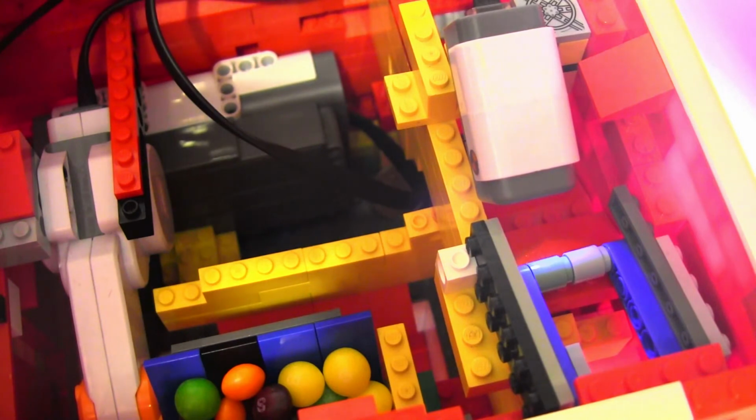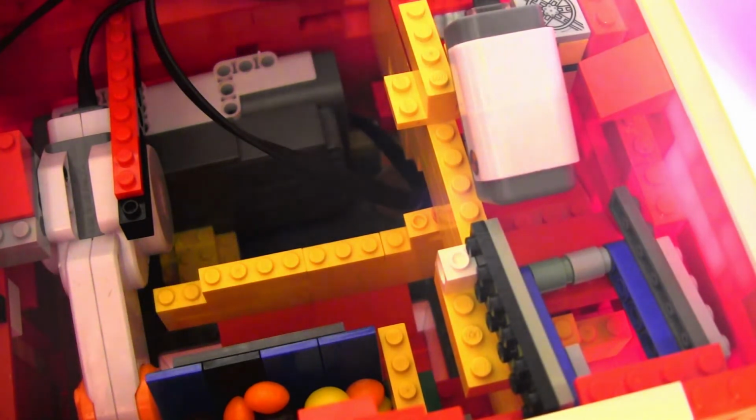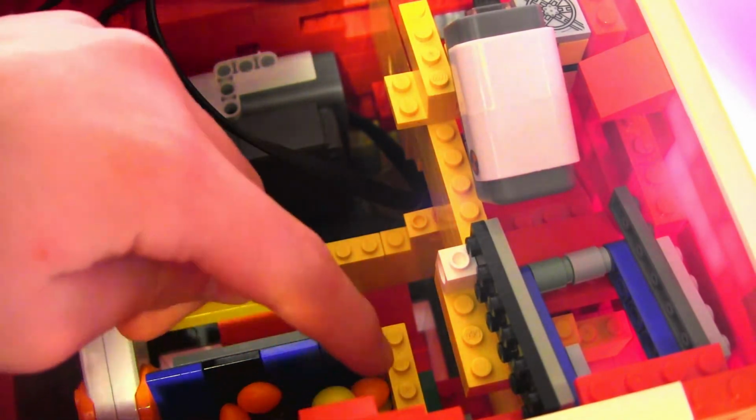So put in the first one, second one, and you guys can see the slide did launch my Skittles to the other side of the room here, but it also holds a next round there.